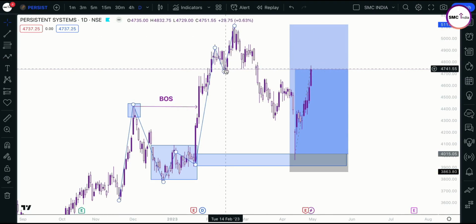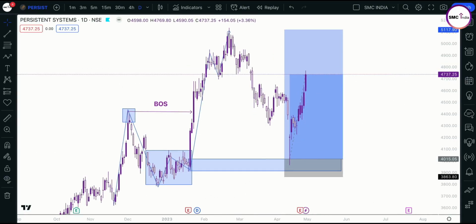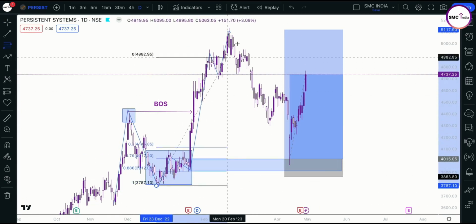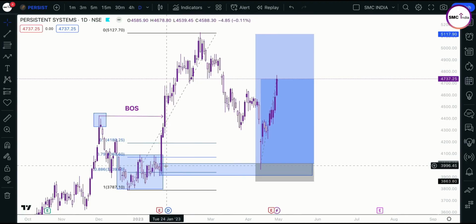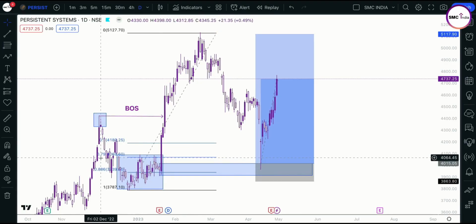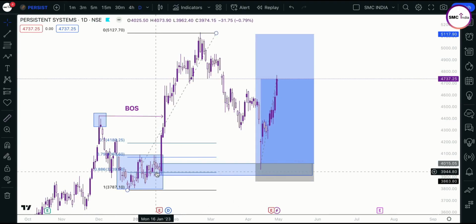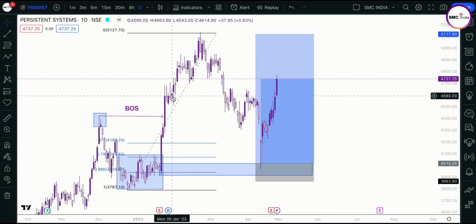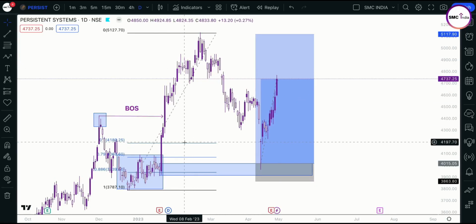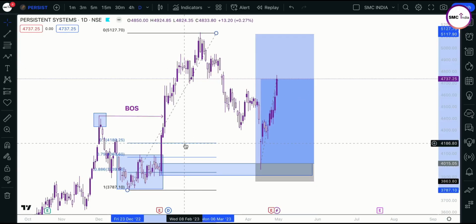Again it retraced back to this price and shot up again. So there might be an order block here, there might be an order block here, and there is an order block here. So how to mark this discounted zone? You use Fib from this low to this high, and you could see that there is a clean order block in 79 to 88.6%, and you take this order block only, disqualifying all these order blocks up here. So this is how the Fibonacci tool helps in marking the order blocks.